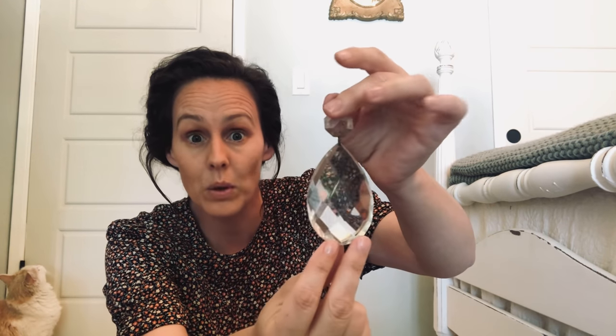This was also at Habitat. Really, I needed these for my chandelier because the girls are missing like three. So I found, and they're about this size, one for the girls' chandelier to go on there. It's old and vintage, it's very heavy. Then I found a smaller one. So they have smaller ones up top and the bigger fat ones down at the bottom. So these are gonna go on the girls' chandelier and help complete the three missing crystals. They charged me $1 for both, which I thought was really good.